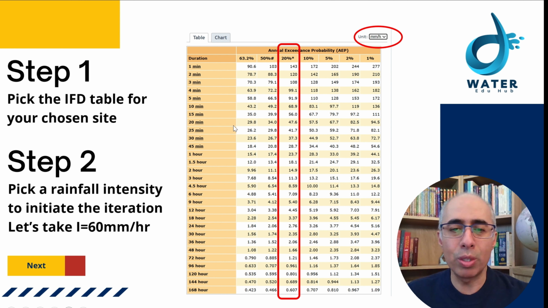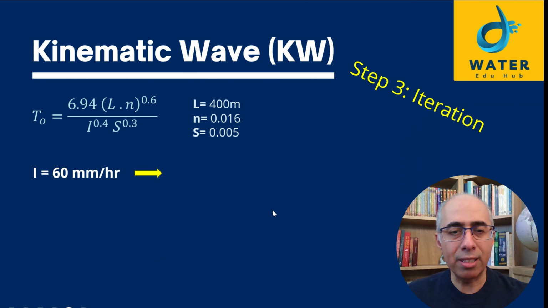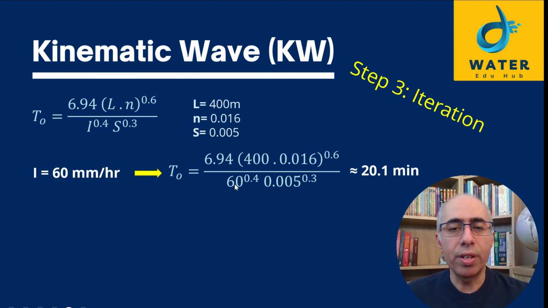In our case, I would guess that the values for my time of concentration should be in the scale of minutes, for example 5 or maybe up to a maximum of 25 minutes. So that's why I choose my numbers somewhere around that. So I would go for 60 mm per hour. I choose a round number, which is somewhere between 10 to 15 minutes time of concentration. So having that, I put it in the formula. It's very simple. L is available, N is given, S we just calculated in the first slide, so we just put the numbers in, and I get my TC or TO at 20.1 minutes.